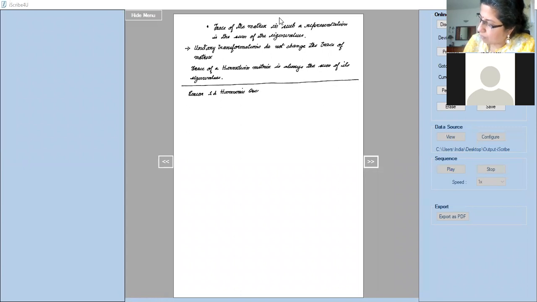So I will start off by writing down the Hamiltonian. Please remember here the potential is time independent. So we are only worried about trying to solve the time independent Schrodinger equation. Okay, time independent potential, right?